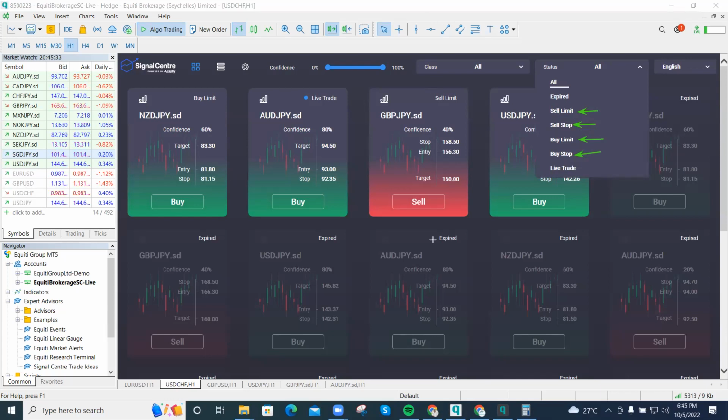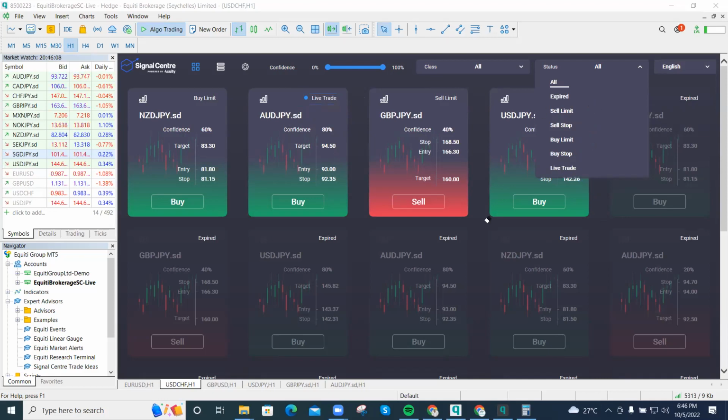But as well, of course, trades that are currently running are classified as what? Live trades, just like we have this one here, right? This is a live trade. Why? Because this trade, AUD JPY, the conditions for the entry have been met and the trade is currently triggered and running, okay? I don't know if it's in loss or if it's in profit. But we'll check that out later, right? So let's quickly come back now.